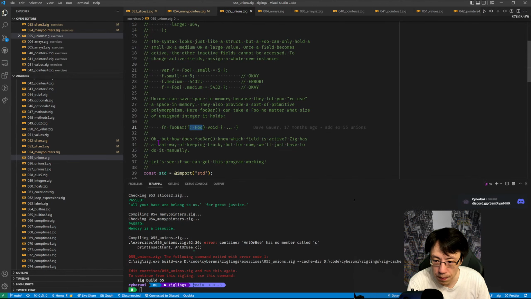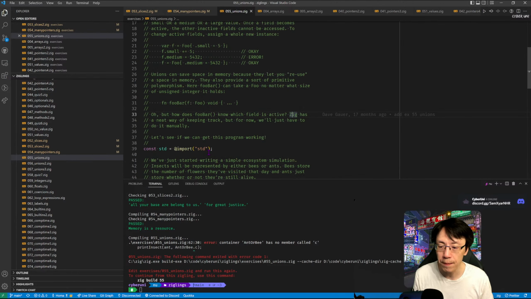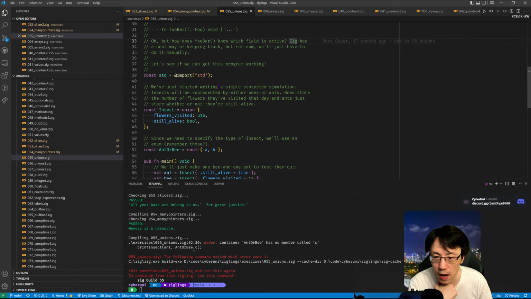Right, okay. But how does FooBar know which field is active? Zig has a neat way of keeping track, but for now we just have to do it manually. Oh, do it manually, okay. So let's see if we can change this to working. We've just started writing a simple ecosystem simulation.